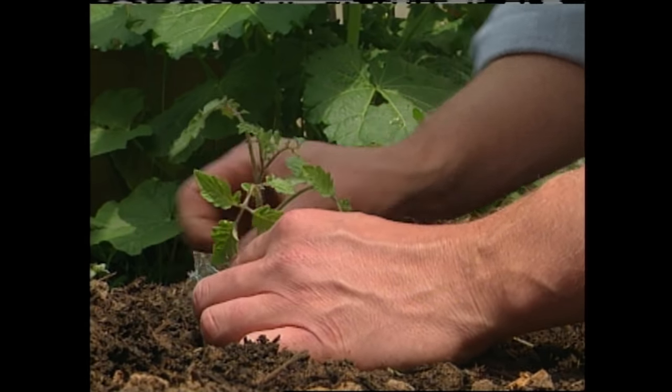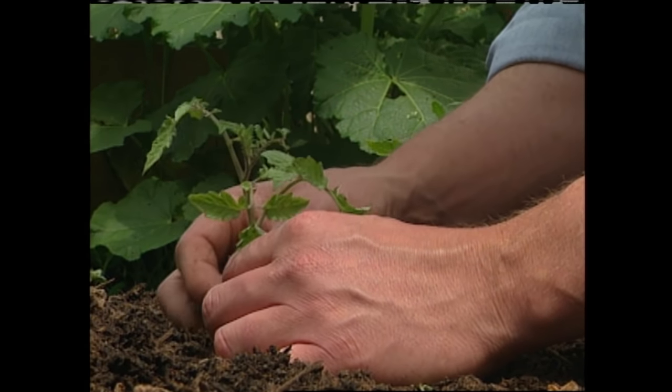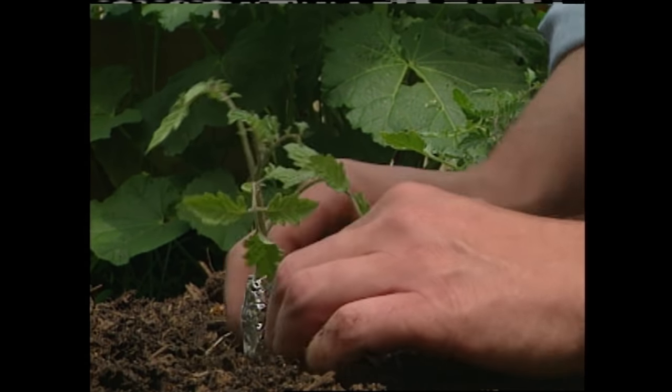Now Bobby goes to great length to plant his tomatoes in raised beds, but he goes out in the morning and finds that the young seedlings have been lopped off at ground level. Well, I can tell you, that is a problem with a cutworm. And one of the best ways to deal with this is when you plant your young seedlings, just wrap a piece of aluminum foil around the base of the young plant. And in no time, the plant will grow large enough that it will no longer be susceptible to a cutworm.